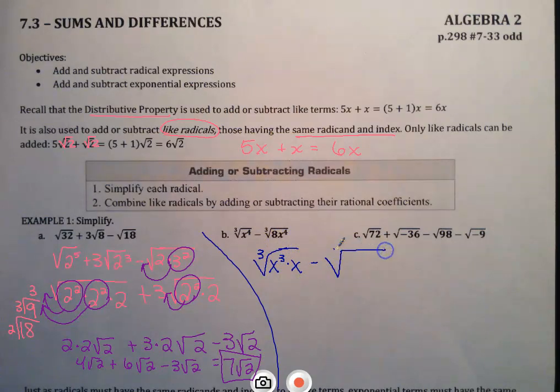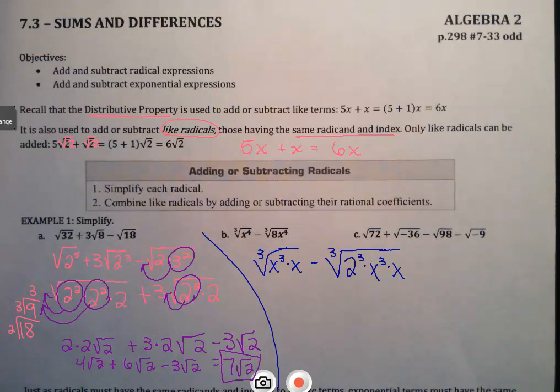minus the cube root, how about 8? That's going to be 2 cubed. Okay, that's 2 cubed. And how should I split up my x to the 4th? The same way we did the other one, x cubed times x. Good?